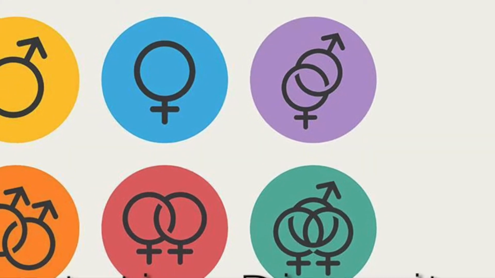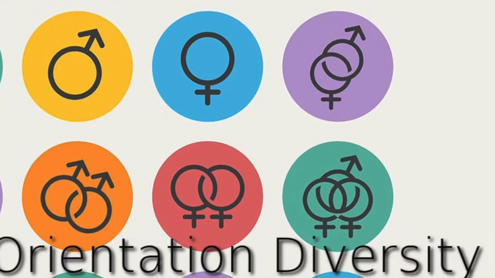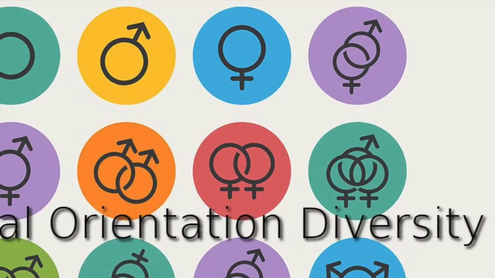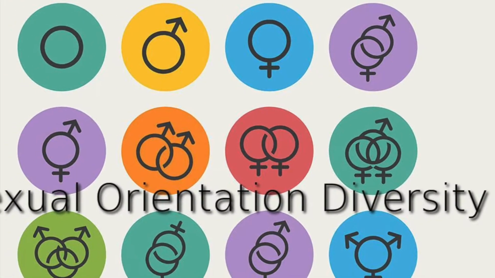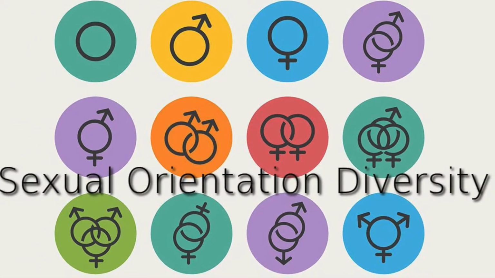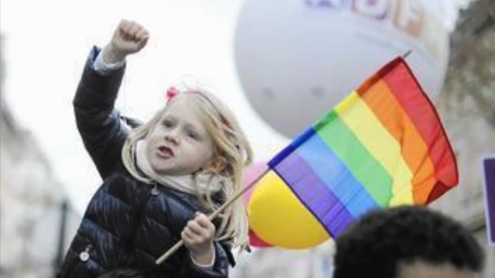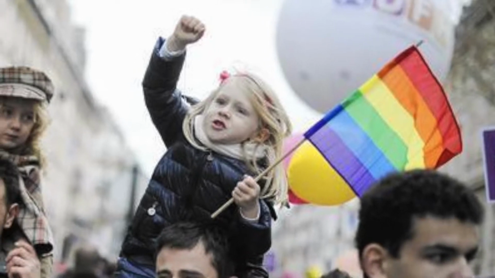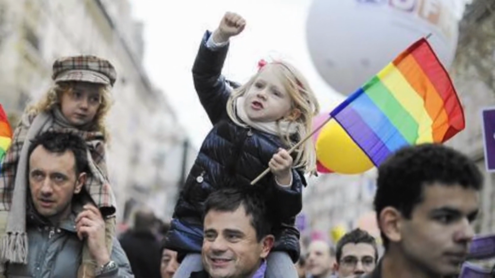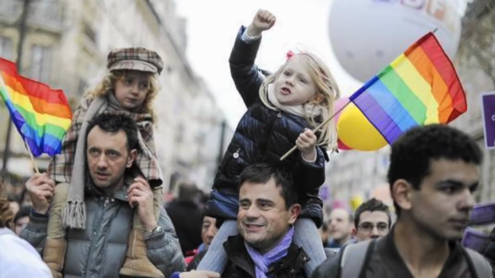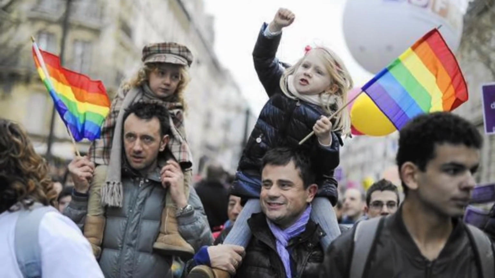Sexual orientation is defined as a person's sexual identity in relation to the gender to which they are attracted. Discrimination based on sexual orientation is a daily occurrence that students face due to the lack of awareness and information on this topic. So it is very important to discuss sexual orientation diversity in the classroom. When discussing this topic, teachers are given a chance to address diverse families and further promote the different backgrounds students come from.